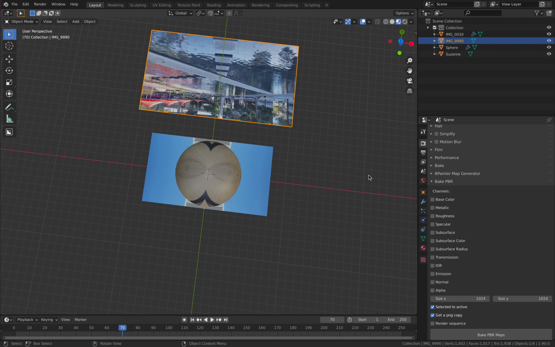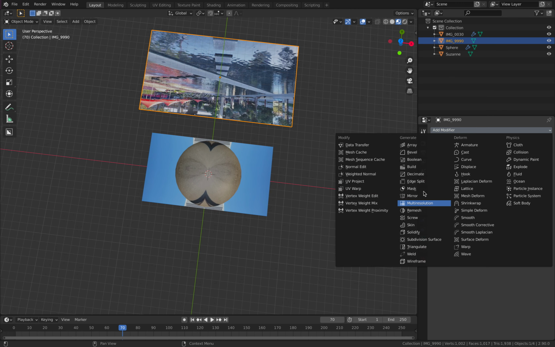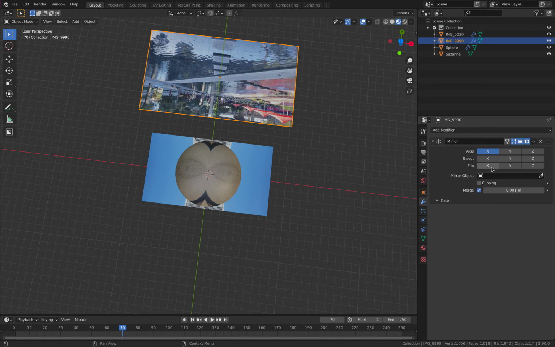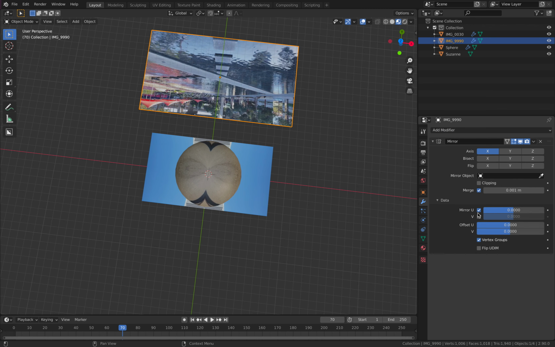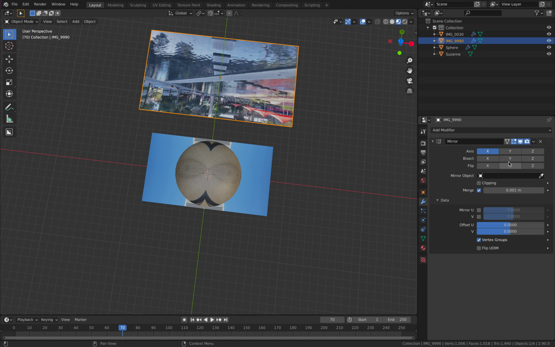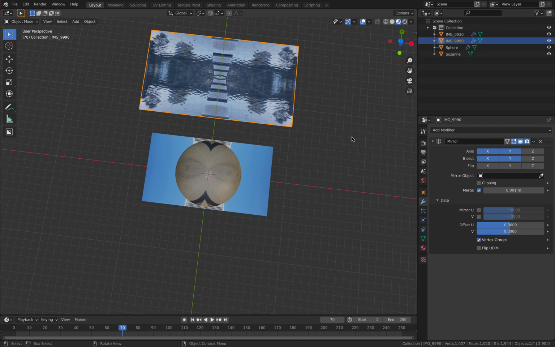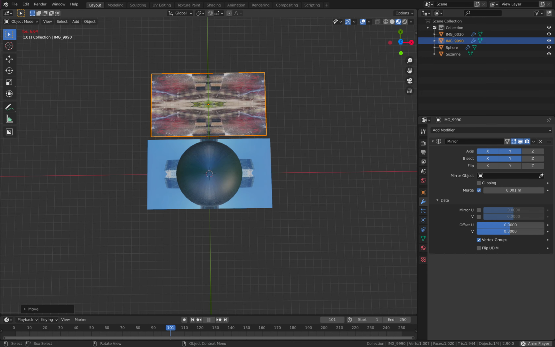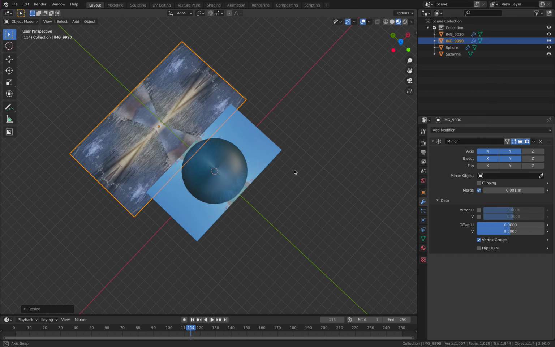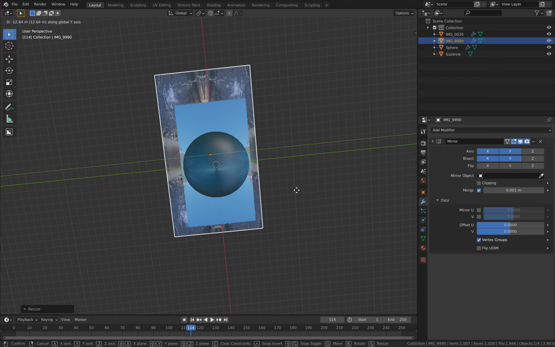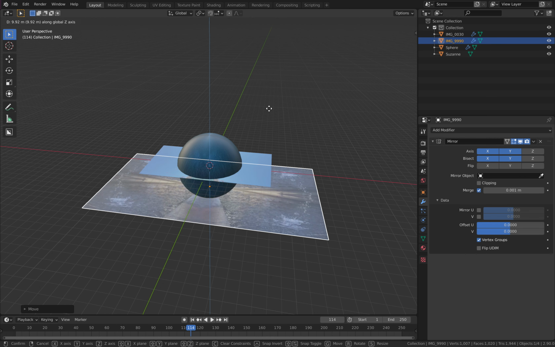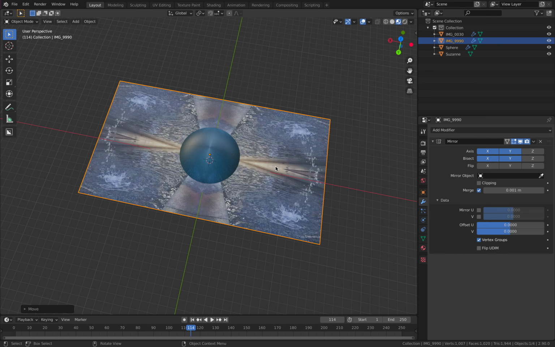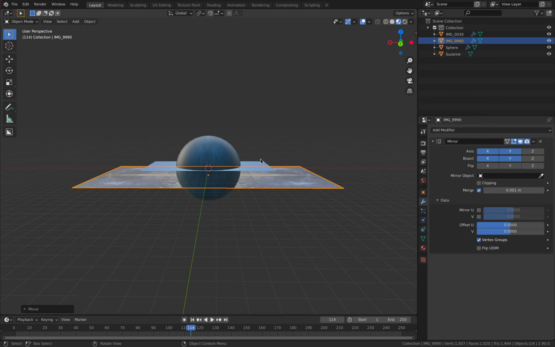Yeah, that should be cool. Add modifier, mirror, and just bisect it. This is footage from Darling Square or Darling Harbour water. It's also something that we can use inside our dome.